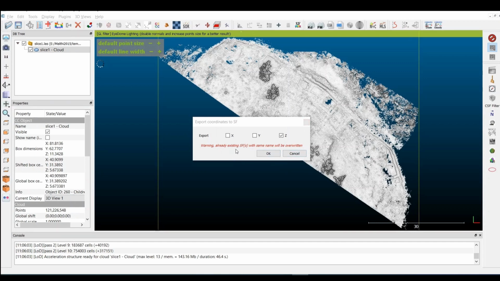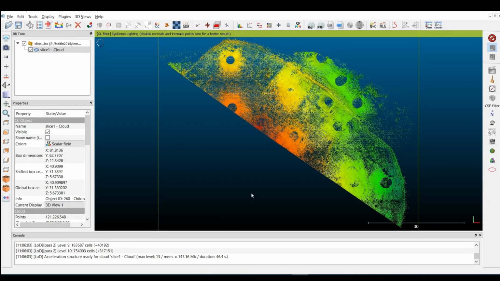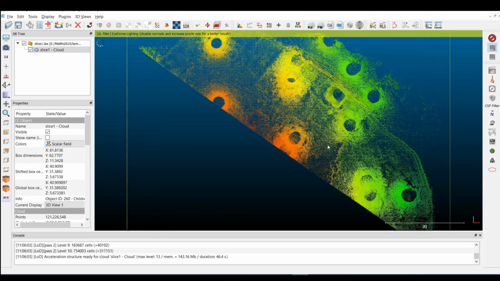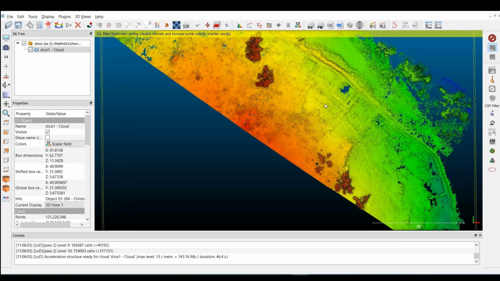This will change in other software, but for now, that is what we will use. And so we'll hit OK. As you can see, this has essentially mapped color to individual points based on their change in elevation overall. So the highest points are red, the lowest points are blue.